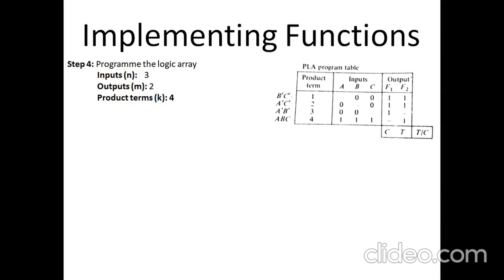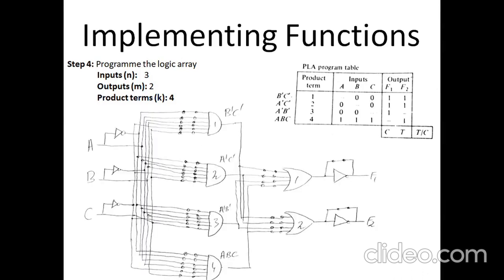Okay, so such a PLA is given here, and in this PLA we have 3 inputs. So we have 3 variable Boolean functions. So we have 3 input variables. We have 4 product terms. These are the product terms. Also number them as 1, 2, 3, and 4. So these are the product terms, AND gates for the product terms. And 4 product terms and 4 AND gates, also numbered with 1, 2, 3, and 4.